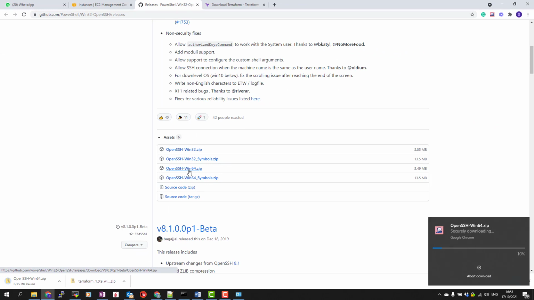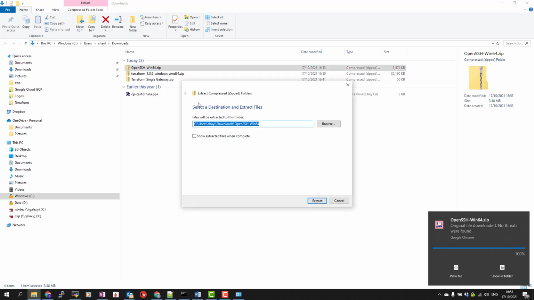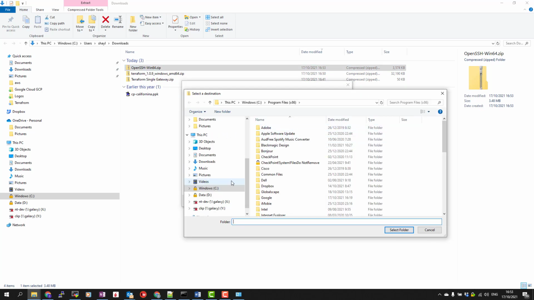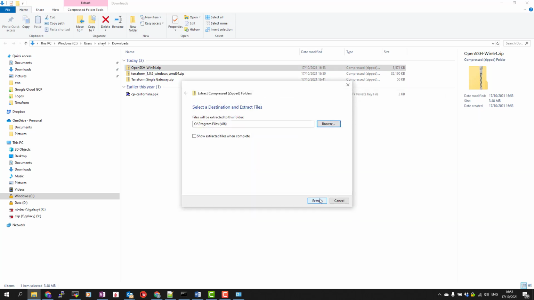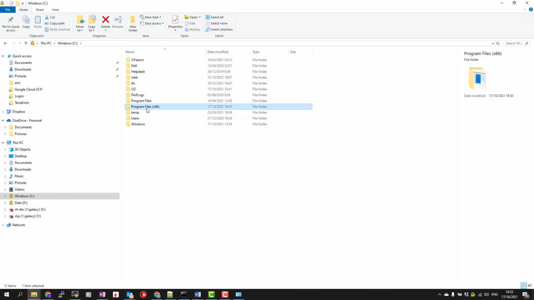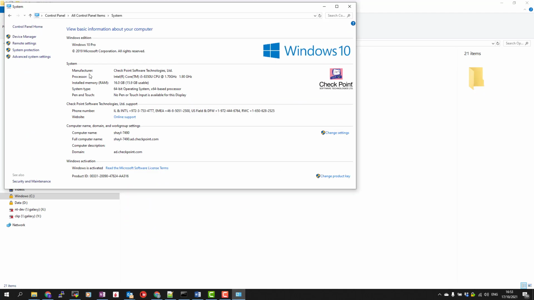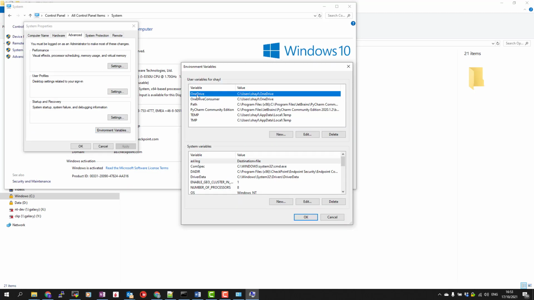You can download it from another source as well, and extract the files. And again, I will add the path of the OpenSSH folder to the system variables, so I will be able to run it from any location.